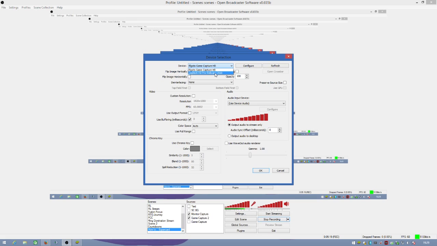So let's choose the Logitech HD Pro webcam, and I can choose a custom audio input device. Obviously I don't need to, because as you saw in the earlier part of the video, you will know that I've already set up the audio to come out of my Yeti, which I have here. But you can obviously have it, if you want to, come from the webcam. You can set up your own custom resolution as well. You can flip the image vertically if you want stuff to be quite cool. You can also make the opacity much less, so people can't see you as easily. And then literally all you do is you press OK, and then you get to see me.